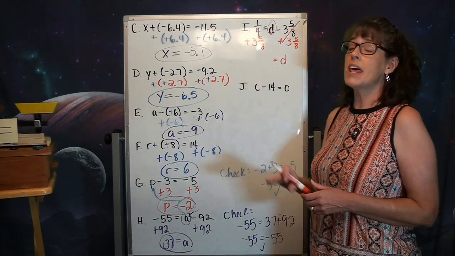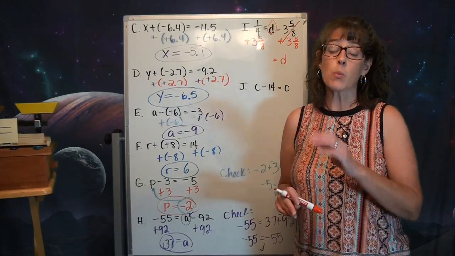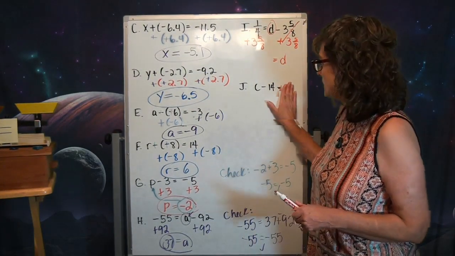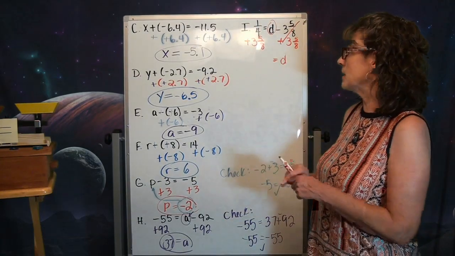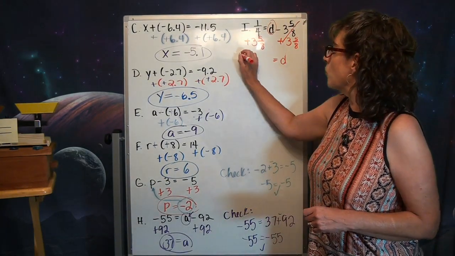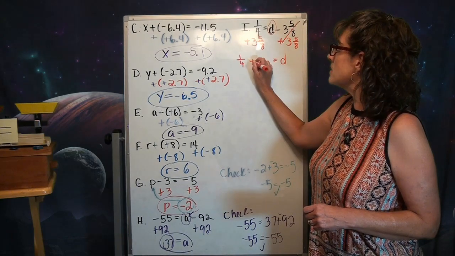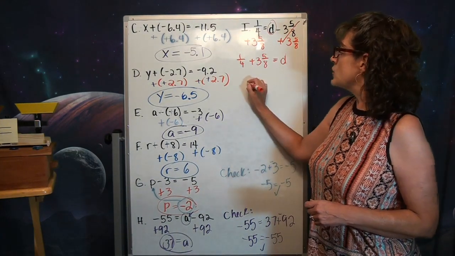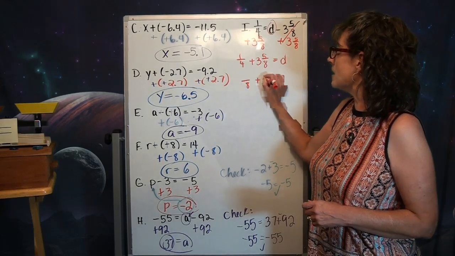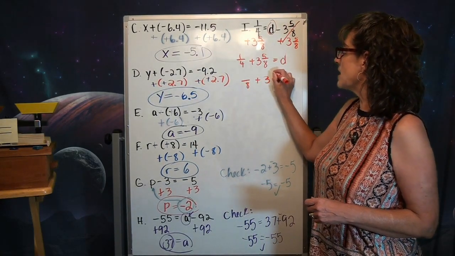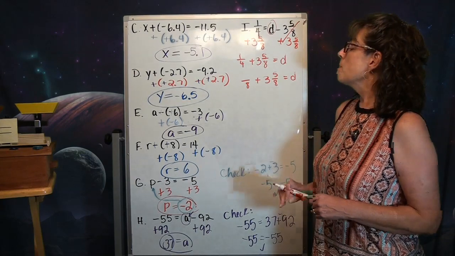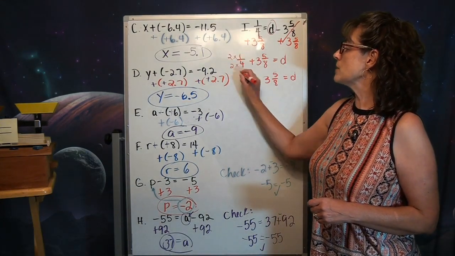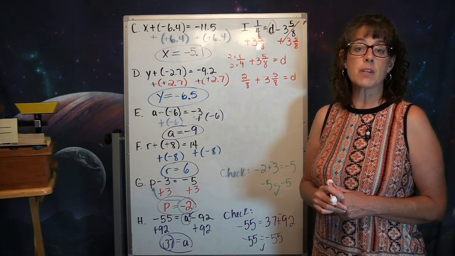And so on this side, I have to add those fractions. Now remember, what does it take to add fractions? Yes, you have to have that common denominator. I'm going to go ahead and slide this out of here. I'll put it back up, but I need some space now. So this 1/4 plus this 3 5/8, the common denominator is going to be an 8. So 1/4 turning it into 8s. This one's already there, so I'm feeling fantastic about this one. But I'm going to multiply the 4 by 2, which means multiply the numerator by 2. So 1/4 is the same thing as 2/8.